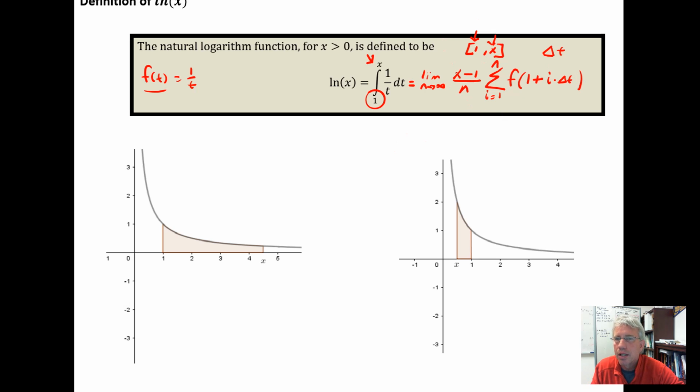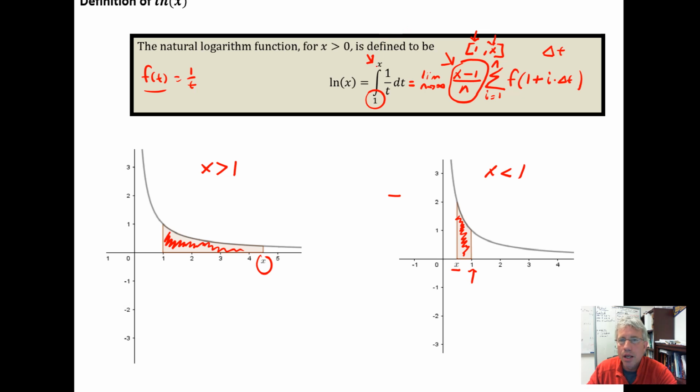And the key is that you've got this multiplier out in front of that summation. So if x happens to be greater than 1, what you can see is you're going to have a positive number here. This number will be positive. And so this area calculation, the area from 1 to x, will give you a positive area. But if x is less than 1, so here's 1, if we have x less than 1, then the difference x minus 1 is going to be negative. So if x is less than 1, you get the area under the curve, but it's going to have a negative sign on it. So we get a signed area.